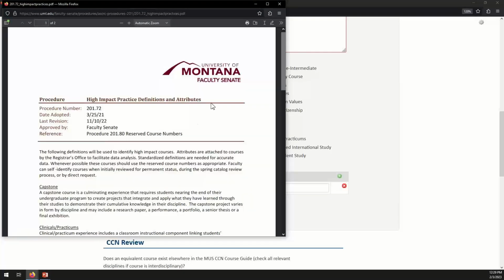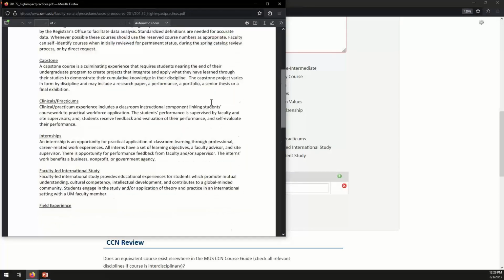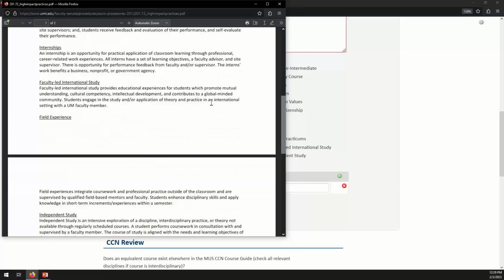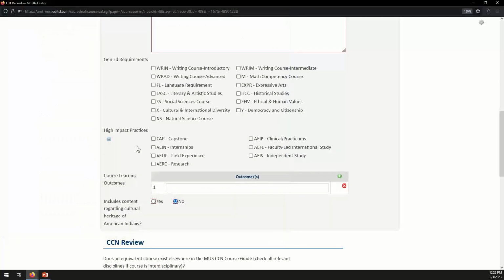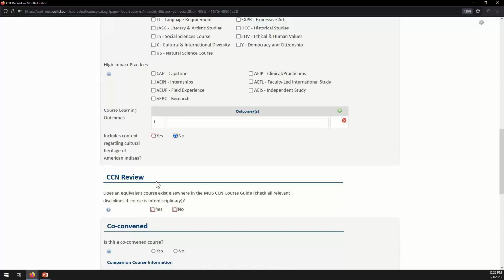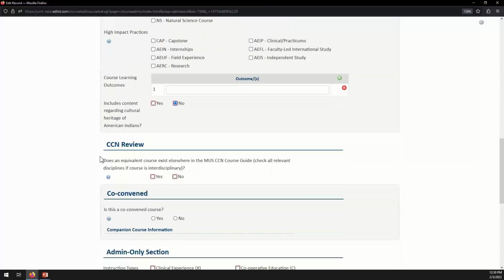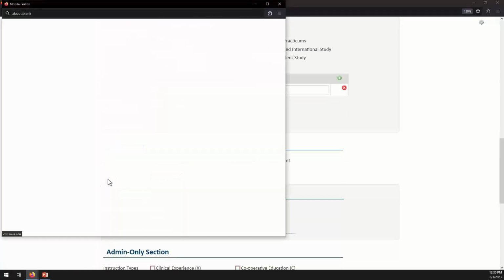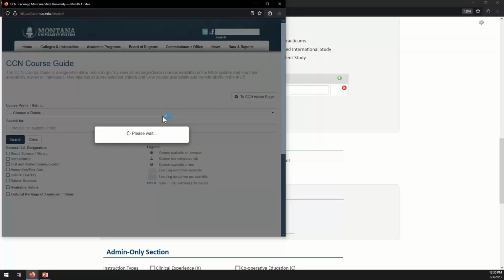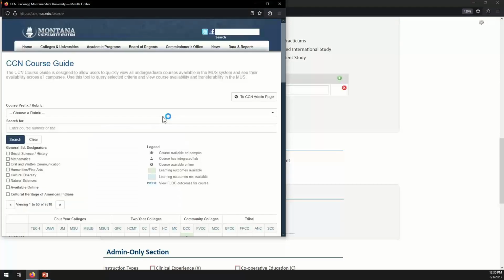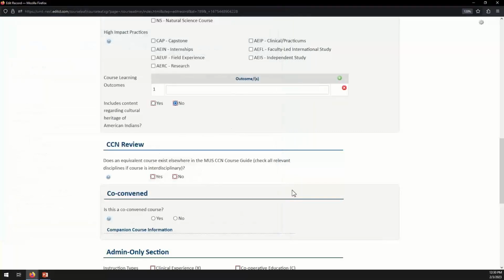So if I click on that, it's going to pop open a PDF with information about this particular field so that you can make an informed selection within this field here. So we'll see help bubbles in other spots on the form, including the Common Course Numbering Review, which will take you out to a website that you can utilize to be prepared to answer that question, etc.